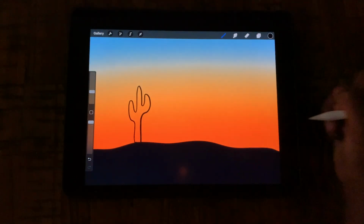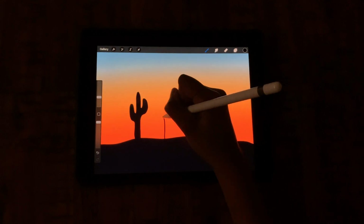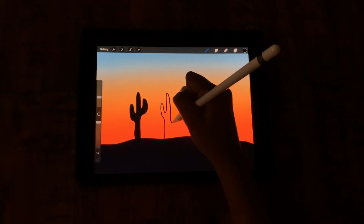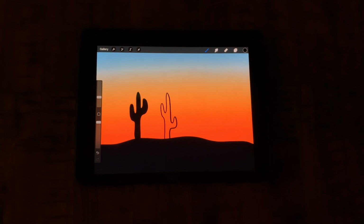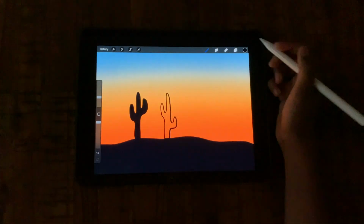Next you're going to draw cactuses. So cactuses are pretty easy to draw. All you're going to do is draw two hands. They don't have to be parallel from each other, one can be lower, one can be higher, and just fill the cactus in as well.